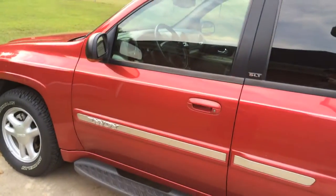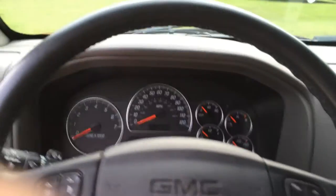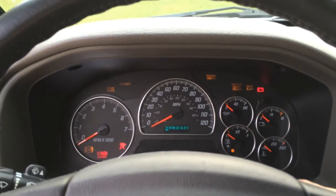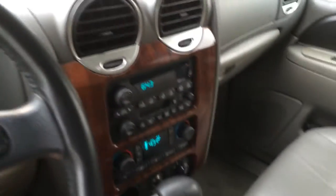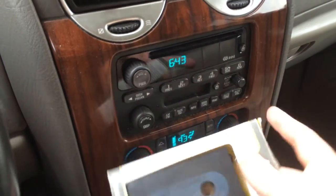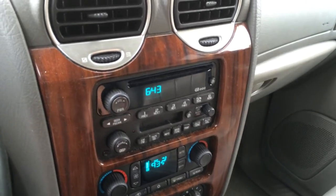So let's go inside. It needs to be cleaned as always, and it's the regular Envoy so two-row seating. Let's fire it up. I did have a cassette converter — 12 bucks — that let me play all my iPhone music through the cassette deck. Recently I believe the cassette deck has run into some issues and it is not working anymore.